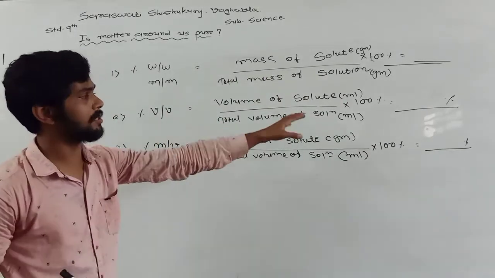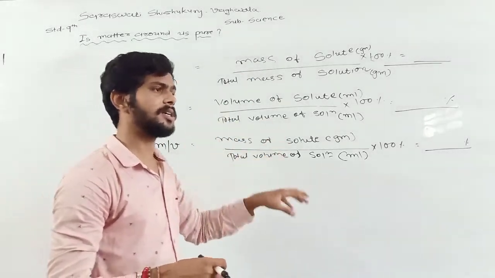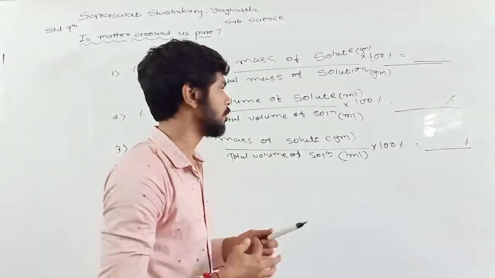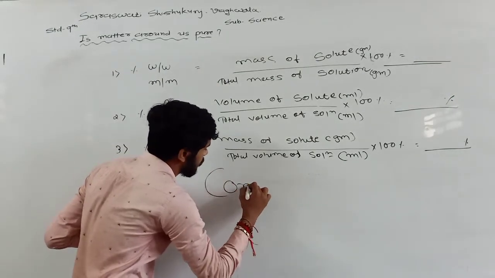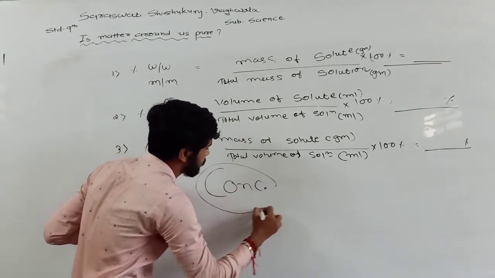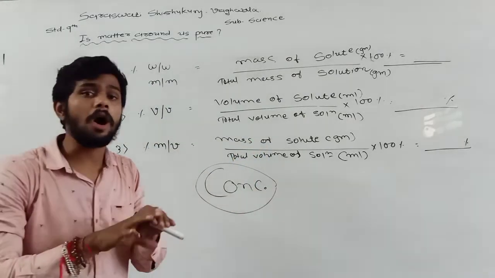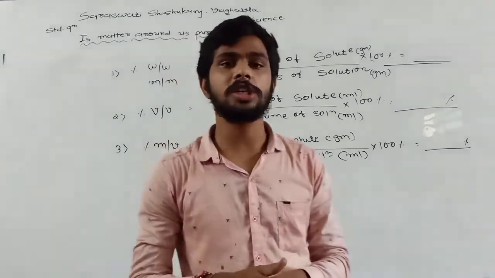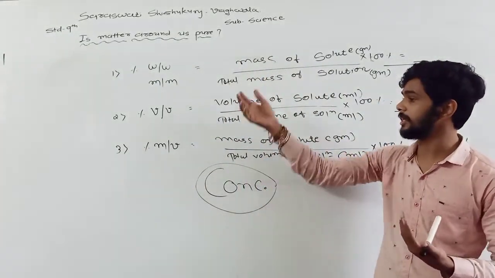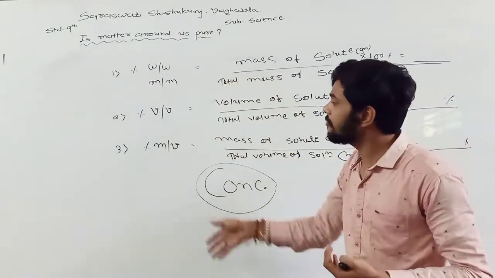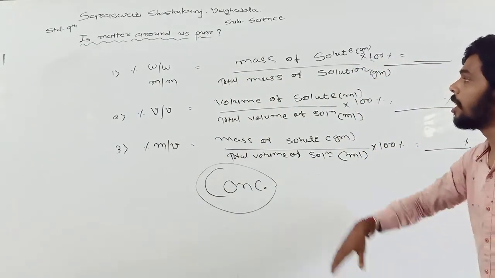या तो फिर इतना परसेंट उसका कॉन्सेंट्रेशन है, या तो फिर whatever the term, इतना परसेंट अमाउंट उसका ज्यादा है, whatever you are going to use, but that is known as the concentration. Okay, so now hope you clear all about the term concentration. So what is the concentration or how can we find out the concentration in the digits? So by these three ways you can find out any kind of concentration of any solution.